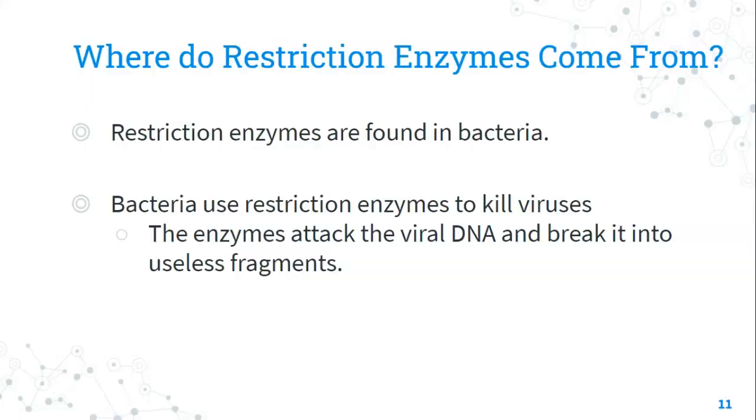And so, like I was just saying, restriction enzymes come from bacteria. And originally, the actual purpose of restriction enzymes is to kill viruses. It's to prevent viruses from being able to take over a bacteria with their viral DNA. And so the enzymes in the bacteria attack the viral DNA and break it up into useless fragments. Well, scientists saw that bacteria could do this naturally, and they were like, I'm gonna take that, I'm gonna use it for myself. And lo and behold, they did that, and that's how we got recombinant DNA and now use it for a variety of different things.